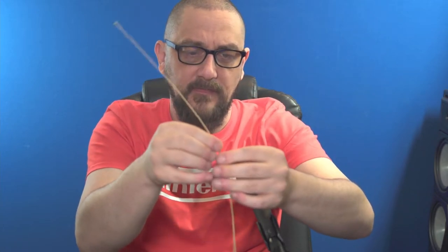So as you can see there, they are both matched up to my finger. It's going to be hard for you to see on the camera there, but there you go. They are both touching my finger, so I'll pinch that. And then I will come down here till we get to the end. And there you go. That's the difference in the lengths. So this is the ball end of the fake string. This is the ball end of the original.